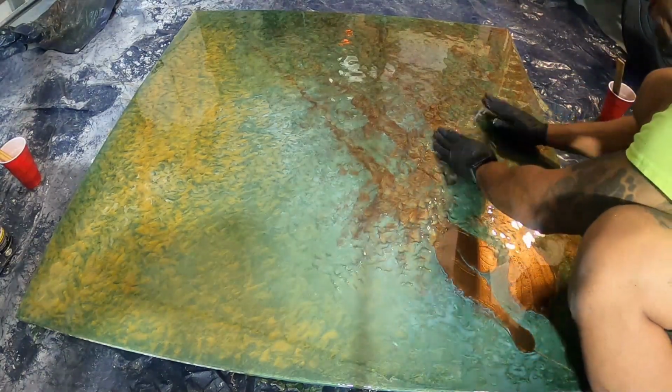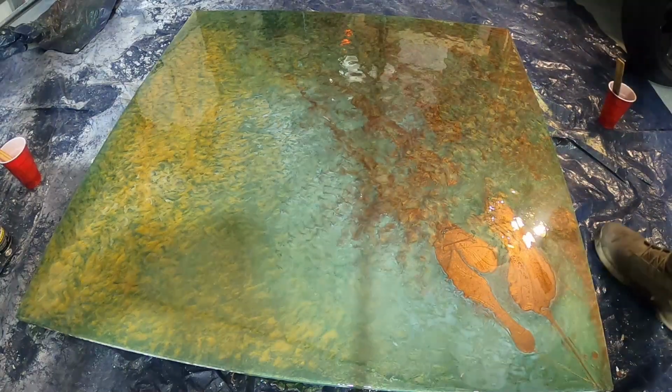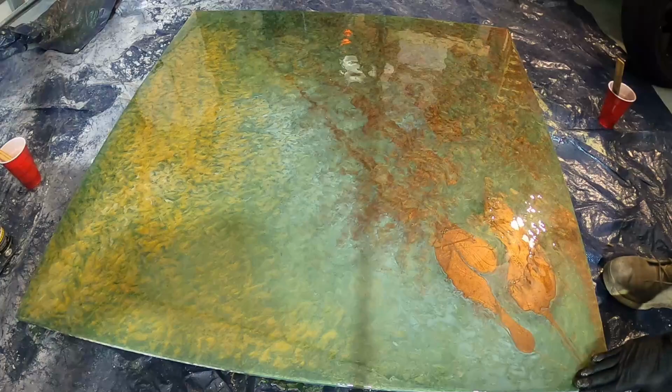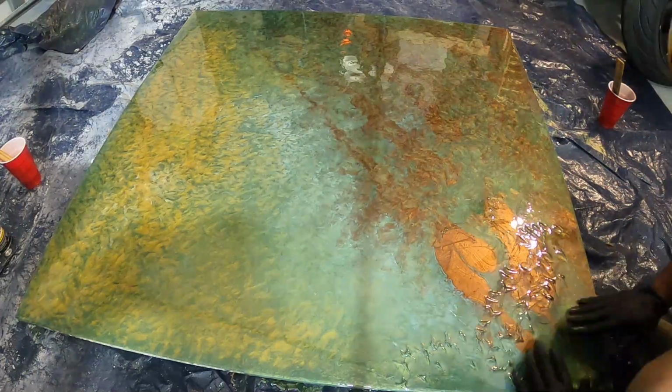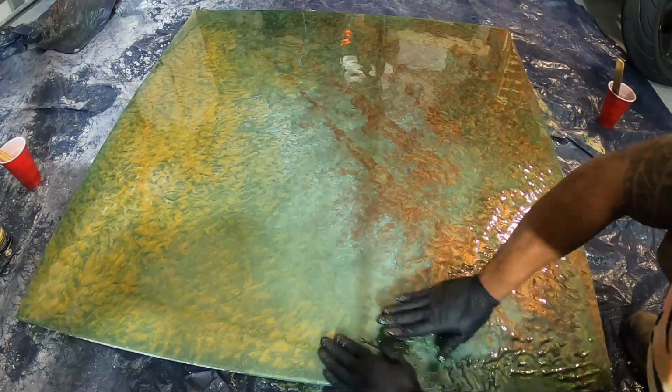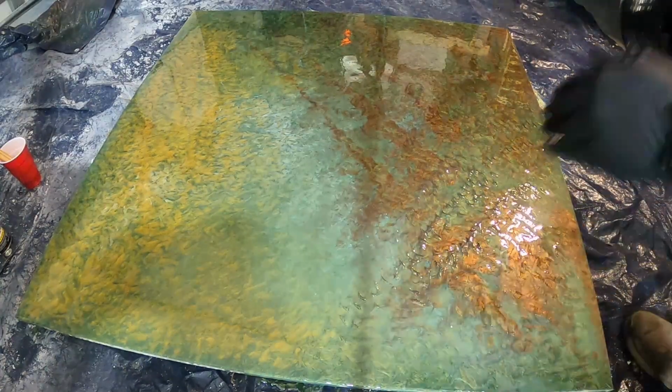I hope all this is making sense. I'm trying to throw all my information at you guys at one time, so that whenever you do these, you're going down the right track and you're not going to mess up like I've done in the past. So hopefully all this makes sense, and you guys can learn from my mistakes.